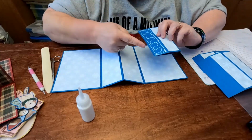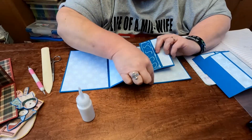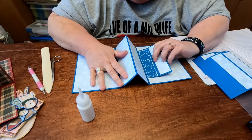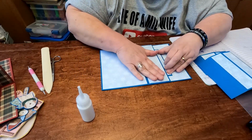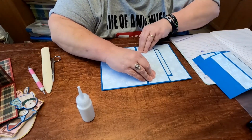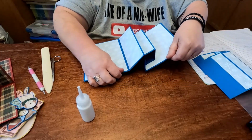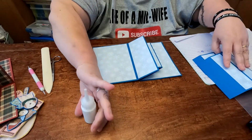You're gonna butt this edge right up to your score mark here, and also try and have about as much at the top and the bottom, the same. Okay, about there. And then just close it up. And when you open it, it's gonna look like that. So we're gonna do this side now.